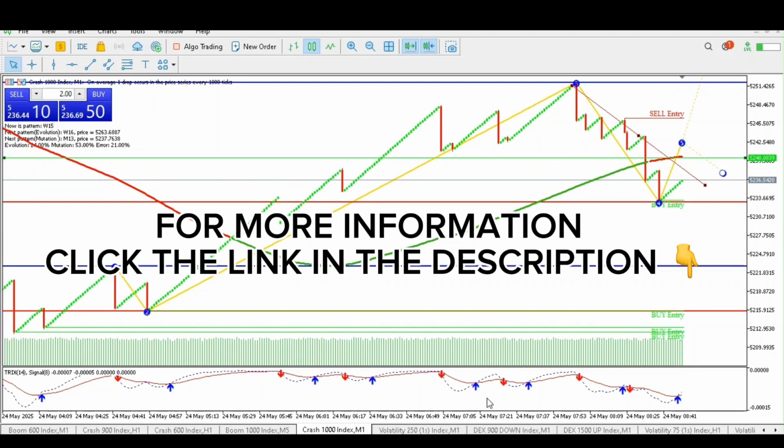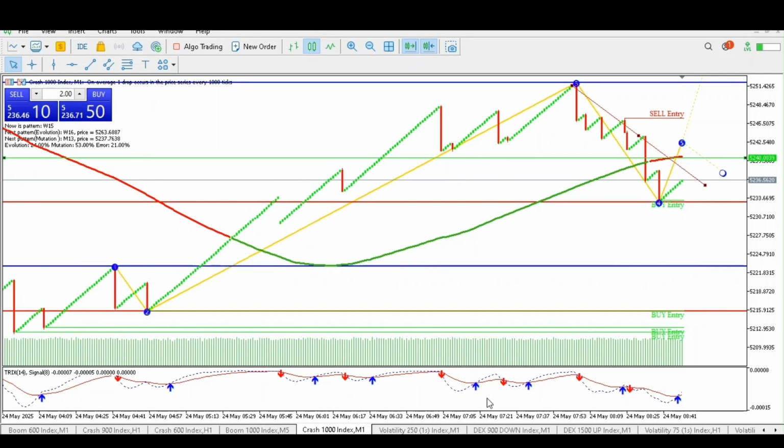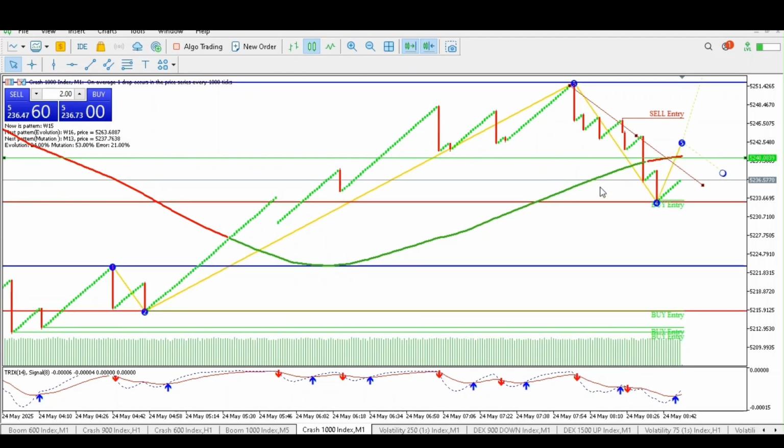It will assist you when you are analyzing the market, and it has got so many properties. You can see that it has got blue lines and red lines. Blue lines are there to show you that there's going to be a reversal going downwards. The red lines show you that there's going to be a reversal going upwards. Then we also have this line. When it's green, it means that the market is going up, but when it turns red, it means the market is now going downwards.